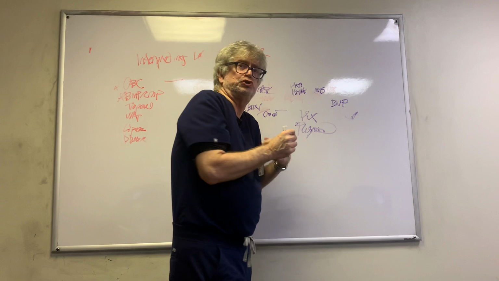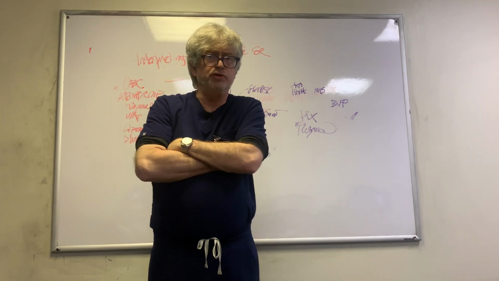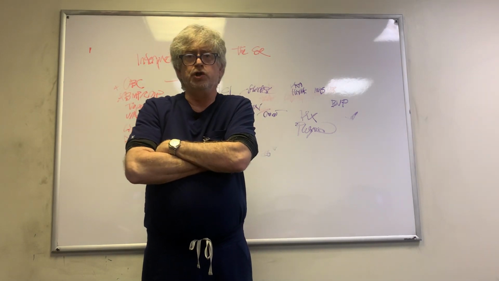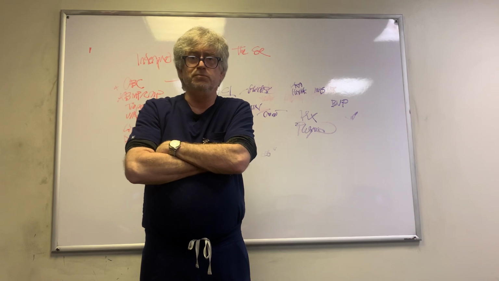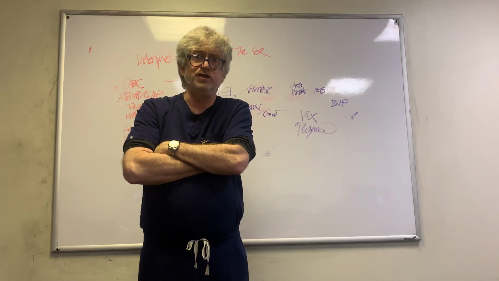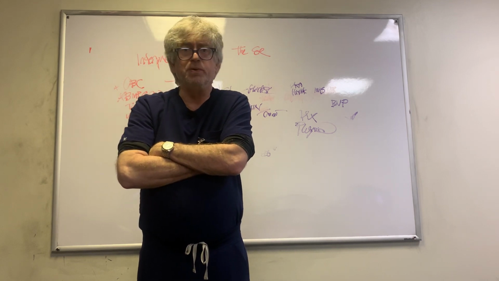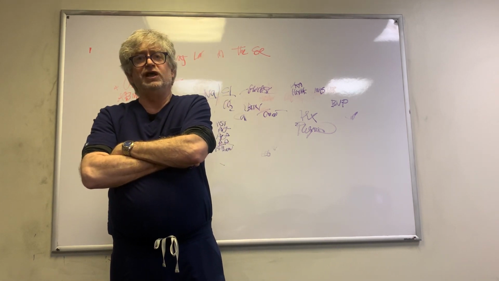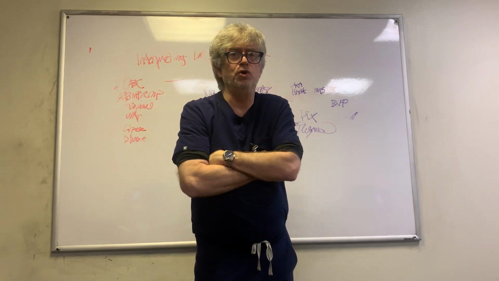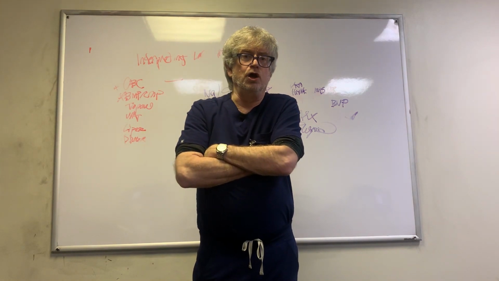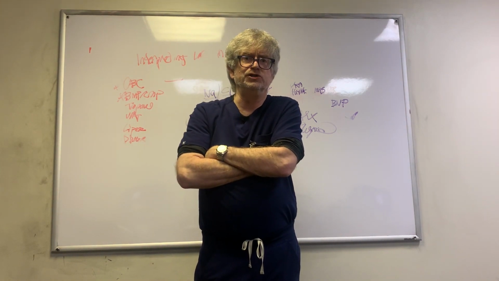The liver chemistries, there could be a problem going on with the liver and the gallbladder, and if they're abnormal, then you're going to be imaging the abdomen. And most often in the ER, they're going to be getting a CAT scan, depending on what their kidney function is. And I think I'm going to stop here. This is a quick talk on interpreting lab tests in the emergency room.